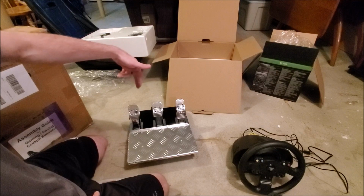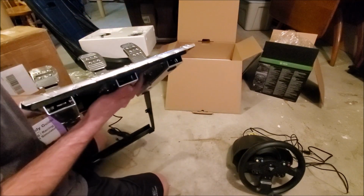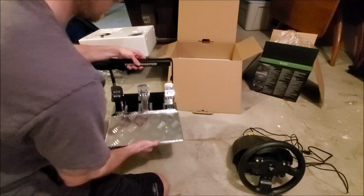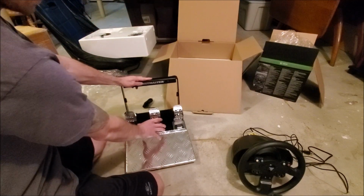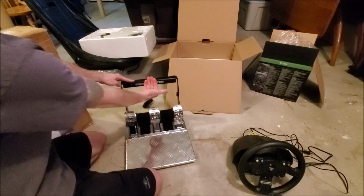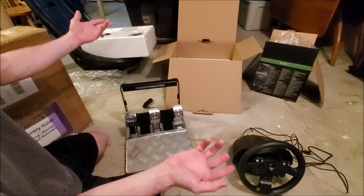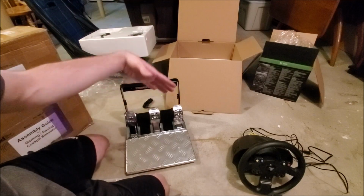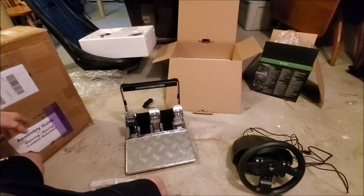Now what I've learned is that if you want to invert them, you'd have this standing up, and we'd have to take these plates off and swap the pedals around to have them sitting up like that, so they'd be hanging down this way, like a real race car, or a real car in general. For right now, I'm not going to get into that, but I will be doing that later in this video, because the first thing we've got to do now is get the rig going.